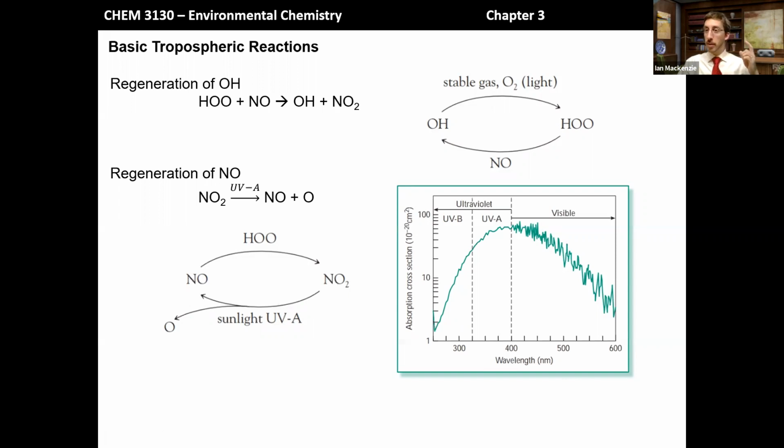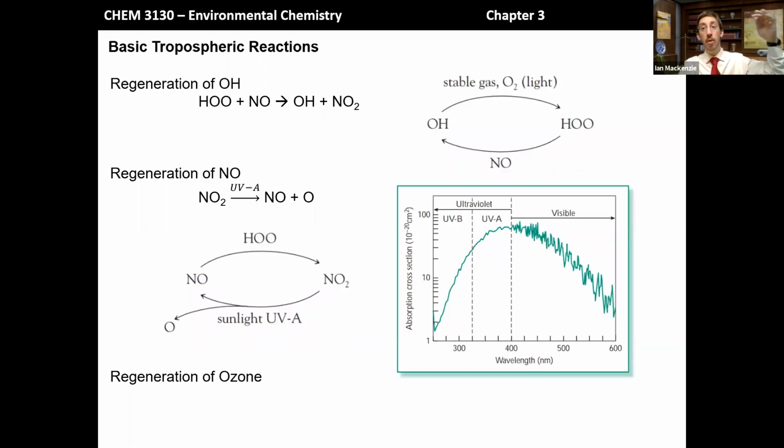Now, okay, we've talked about a catalytic cycle for hydroxyl radical, now a catalytic cycle for nitric oxide, but now we've got a free oxygen atom. And so this should be triggering bells in your mind thinking, well, I know what a free oxygen atom does in the stratosphere. It reacts with O2 to form ozone. Well, in the troposphere, the air pressure is much higher than it is in the stratosphere. And so that reaction should occur extremely rapidly, and it does. And this is now where we get regeneration of ozone.